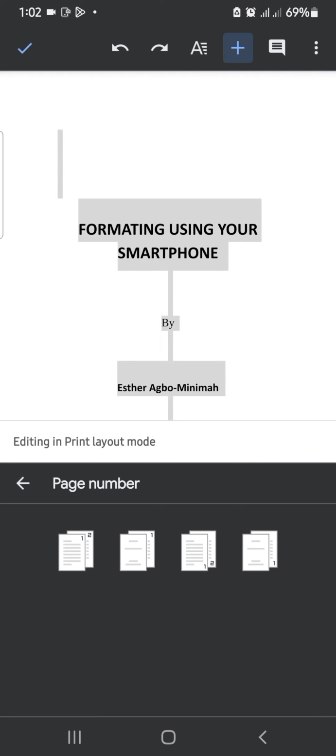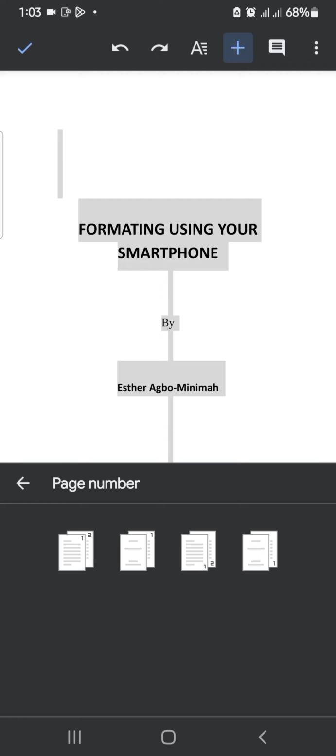Now, from what you're seeing here, your first two, let's call them elements, show you that your page numbers will be on the heading, like on top of your page. So we call them headers. Now the first one shows you that your title page will be number 1. But the second one shows that number 1 begins from the next page and not the title page.